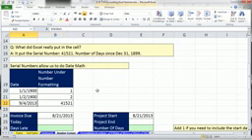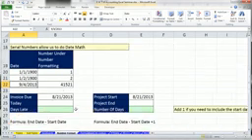It's a serial number: 1, 2, 3, 4, 5, all the way up to whatever day it is since December 31st, 1899. So since that date, 1/1/1900 is 1. Since this date here, 41,521.